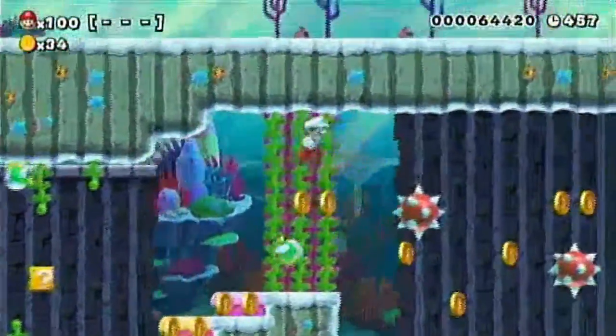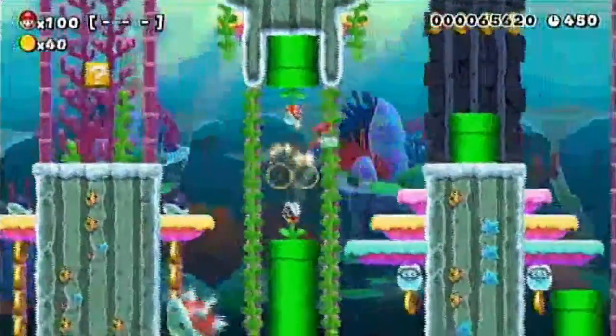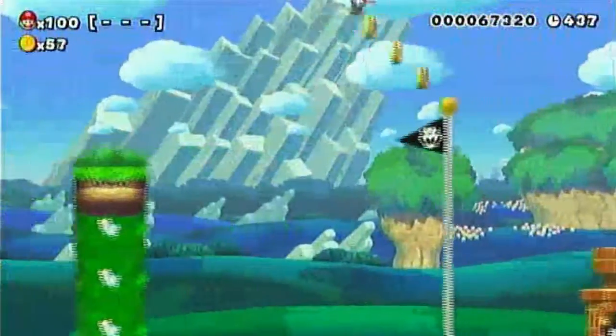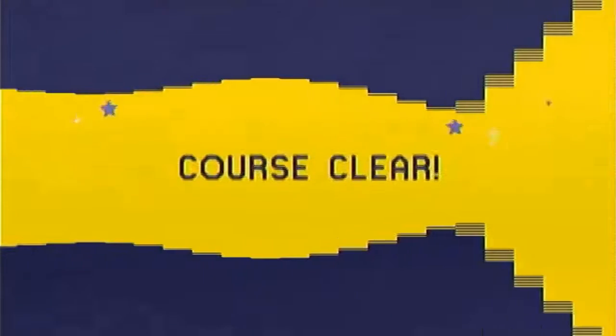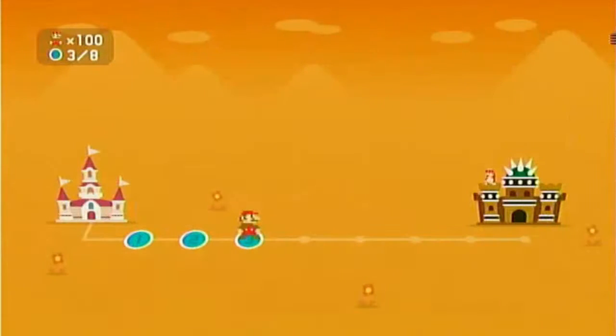Okay, so far so good. Checkpoint flag right at the end of the level. No matter, you get a star. Okay, let's go on to the next one. Okay, this time, a level in another language again, so I can't read the name of it.